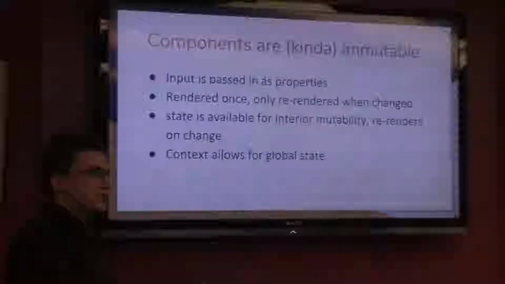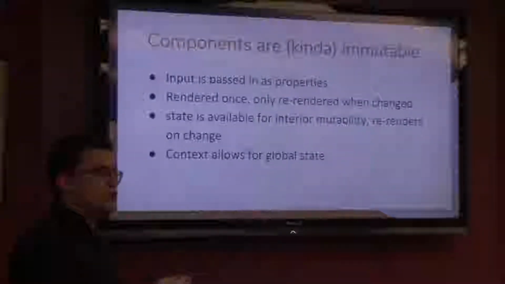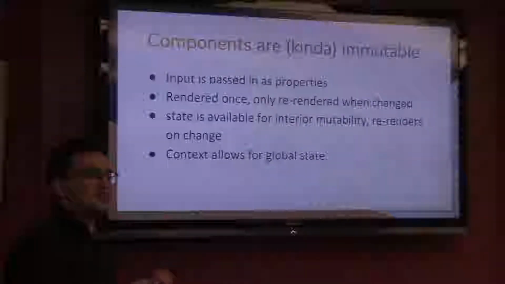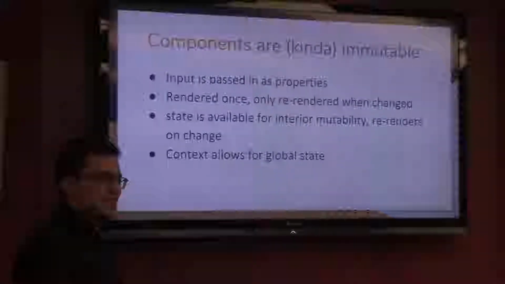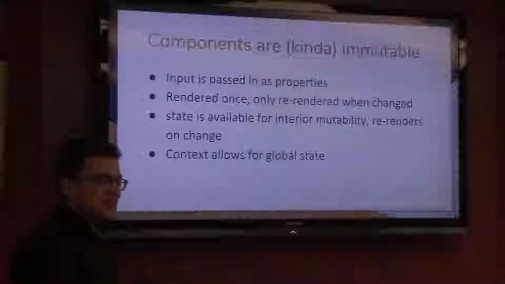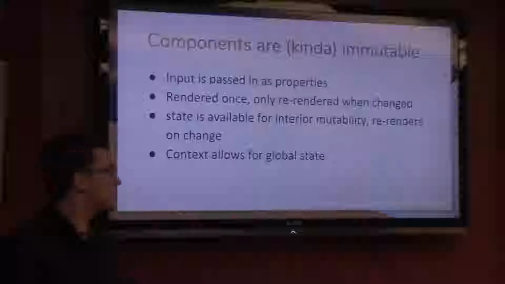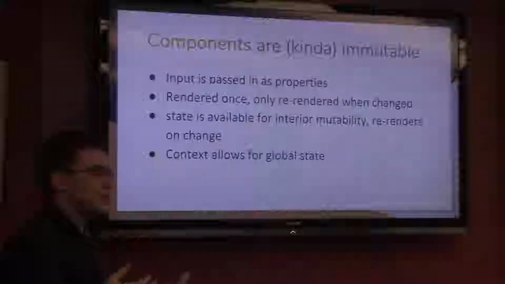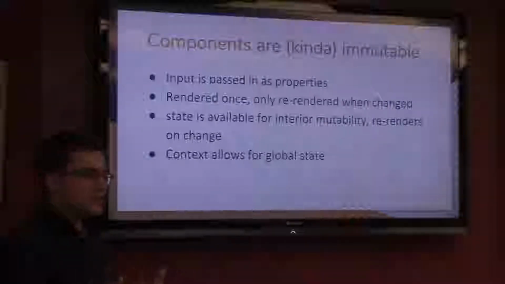The advantage here is that it's more debuggable. Components can't change underneath you while you're working, so you are really aware of what causes what effects in the system. Because if you've ever debugged a system that did things seemingly without reason, it's impossible to track down bugs in that sort of scenario. So components take input as properties. You can think of properties as sort of like parameters to a function.